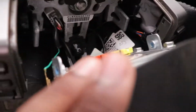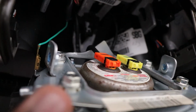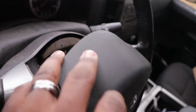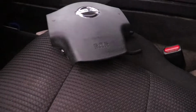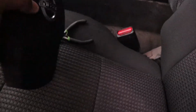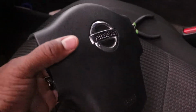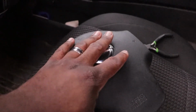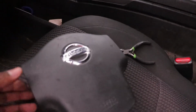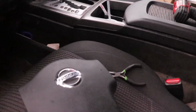Now there's going to be two wires and the ground, the green wire there, that I have to disconnect, and I'm going to do that without a camera in my hand. All right, people, as you see, here is my airbag. It's kind of crazy that when the airbag comes out, this freaking face shield is going to smack you in the face. Now I understand why people's noses get broken.